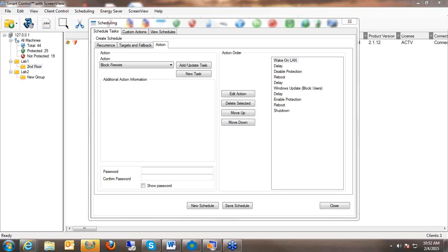I know that's a broad range, but there's a broad range of machines that use different types of energy or different levels of energy. So if you can save your organization $30 to $50 a machine annually, so that's $30 per machine or $50 per machine annually, just by shutting your machines off at night, that can be quite a savings, obviously, depending on the number of machines you have out there. And that's something that you can automate right here through the console.